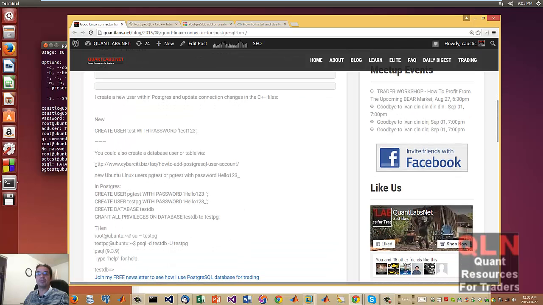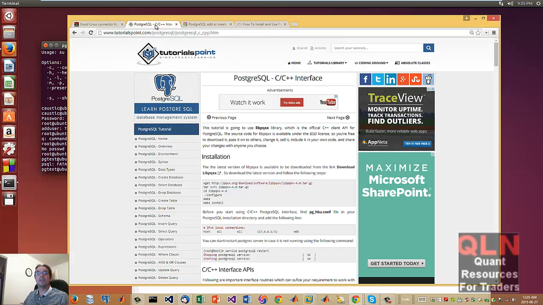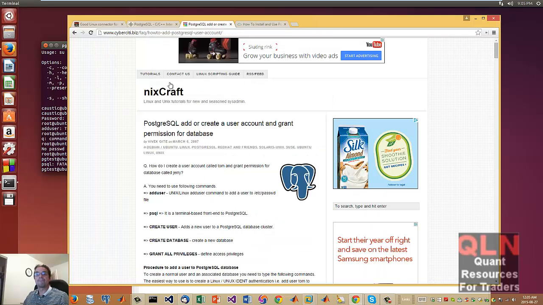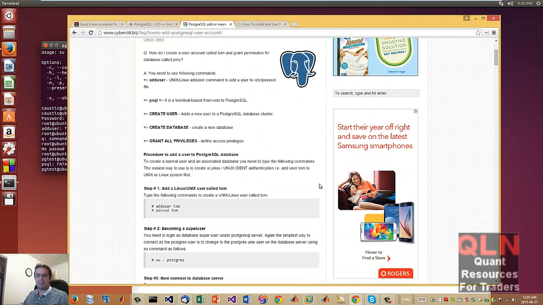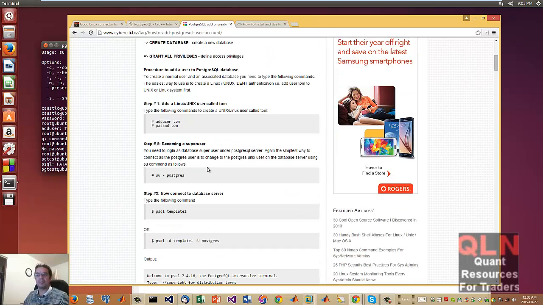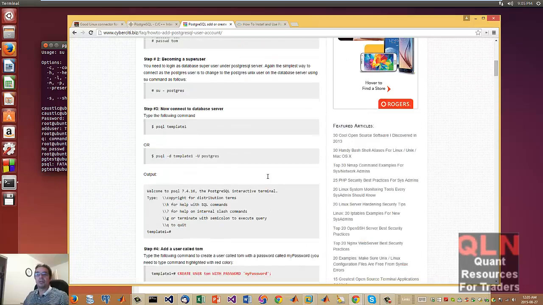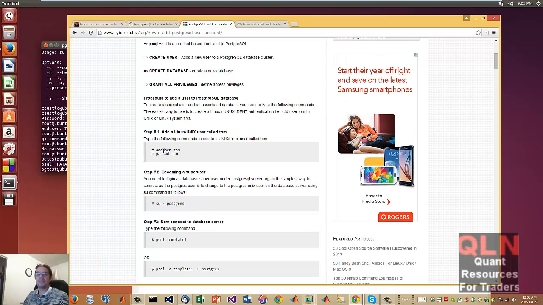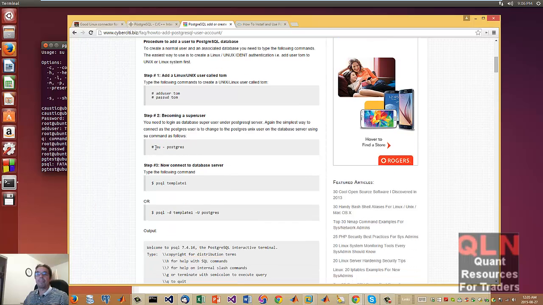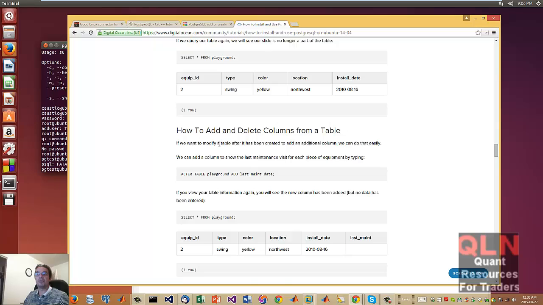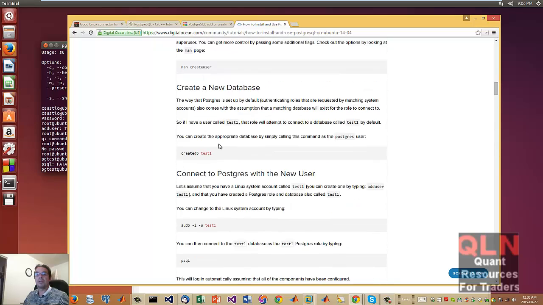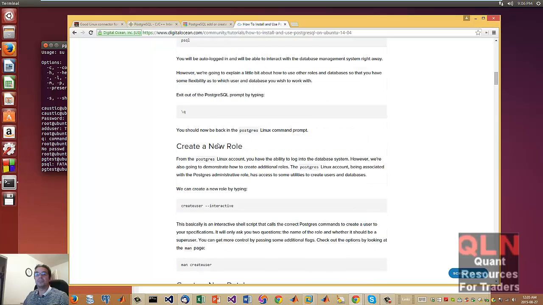So if you come under here, under this Cyber City Biz link, which I believe is this one, it will walk you through how to properly set up your user on your Linux. So you just add the user, you set a password, you log in to your Postgres user, which this process will create for you as part of the apt-get install.